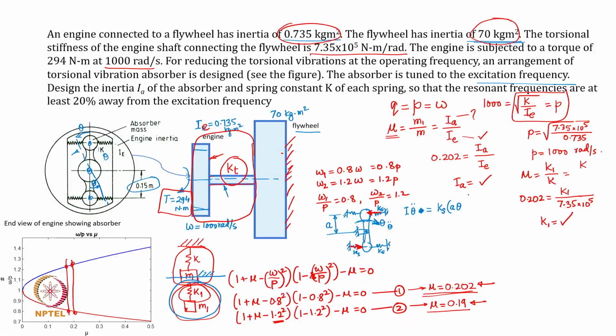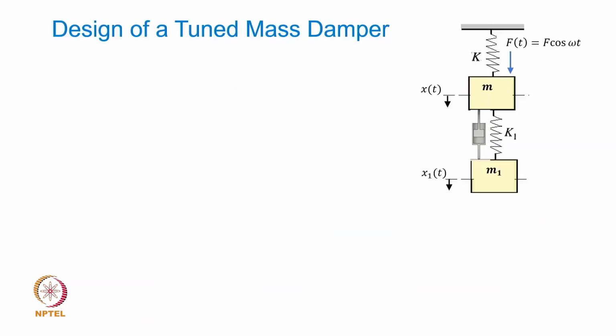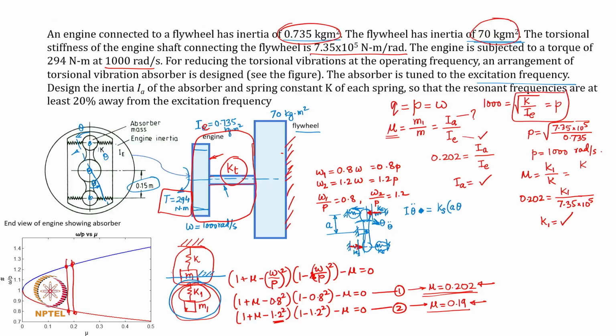Now this A theta is going to be the same here, and the extension in these two springs, this spring and this spring, will be the same. Although this spring is getting extended and therefore stretched, it will try to restore its position. So what I am showing here is that this spring is also going to restore the position of the link, and therefore this force is also going to act in the leftward direction or counterclockwise direction. Is that clear?